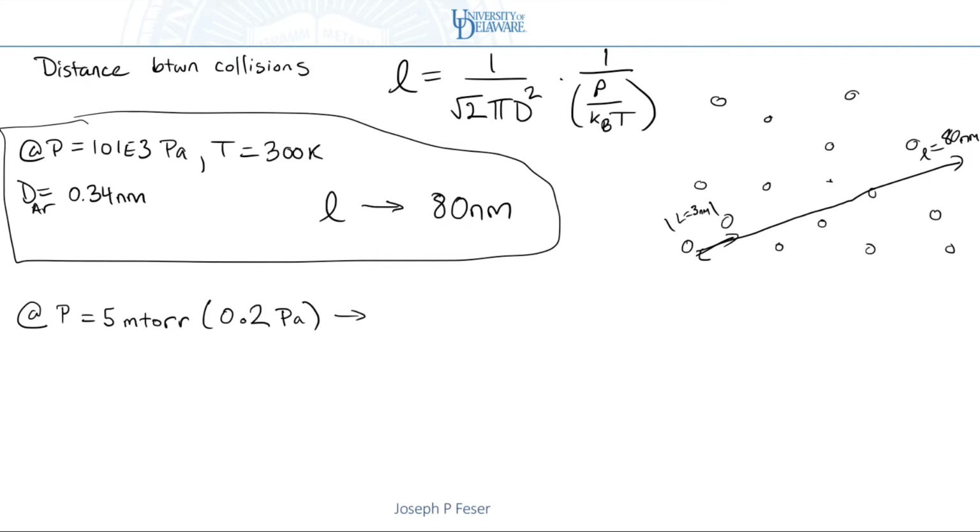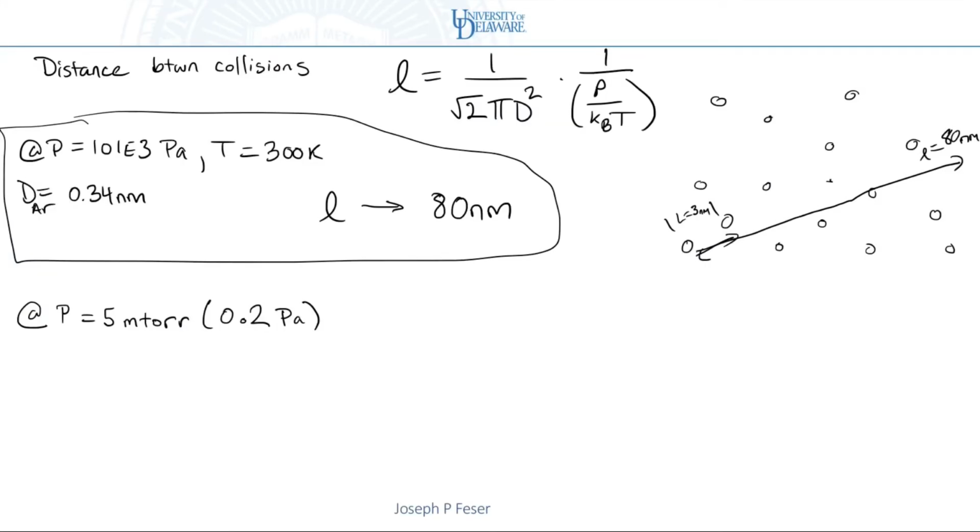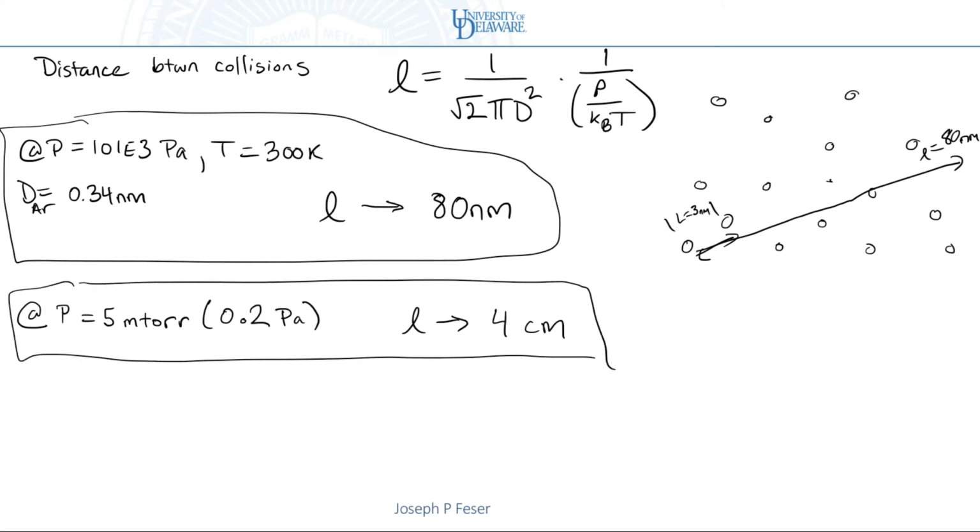So if you do things at normal temperature and you do them under vacuum conditions, then you'll calculate a much longer mean free path. Using a standard vacuum, you can get that mean free path to be as large as 4 centimeters, which means that if there's a pump removing some of the atoms from the gas, then it's possible to make machines and vacuum chambers where the distance between the walls of the chamber is smaller than the distance between collisions.